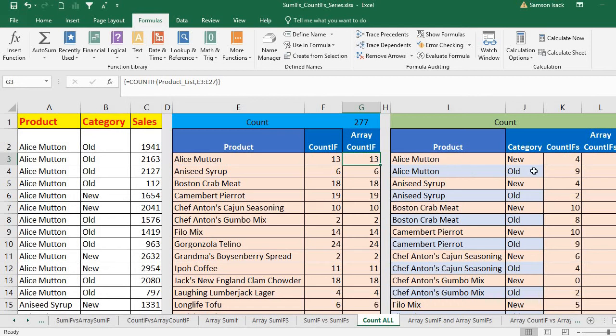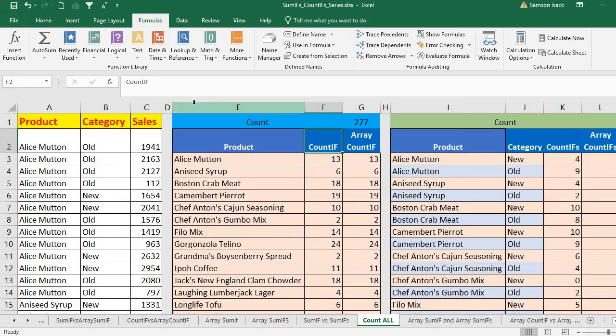When I split new and old, I got 4 records for new and 9 for old, which is also 13. This one doesn't have a condition on category. Overall Aniseed Syrup is 6 records, but here it is 4 plus 2, 4 for new and 2 for old. It has two conditions, that's why we use CountIFs. It has only one condition on product, that's why we use CountIF.